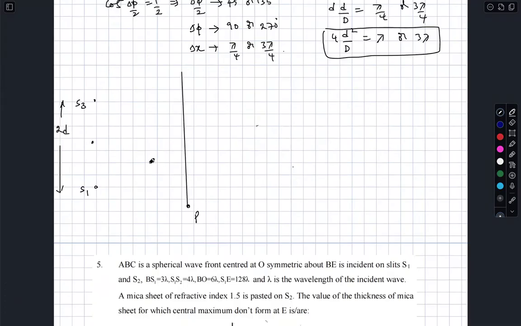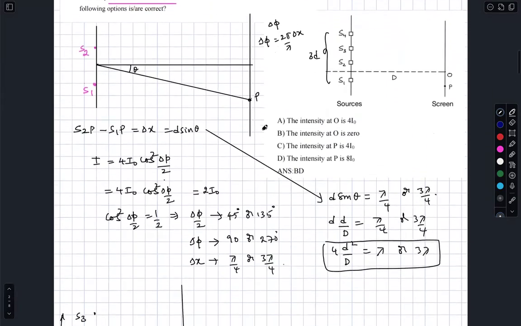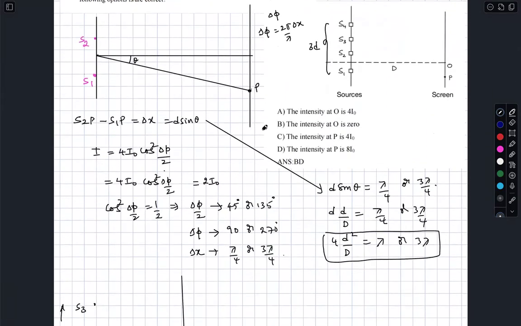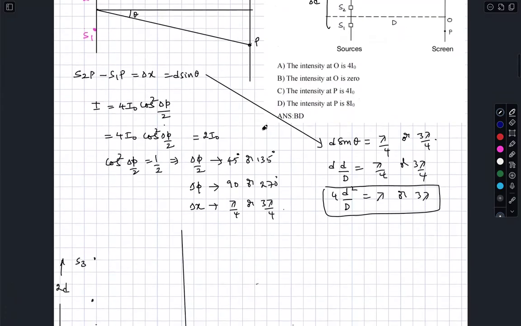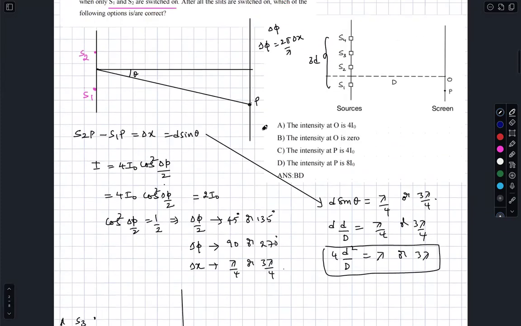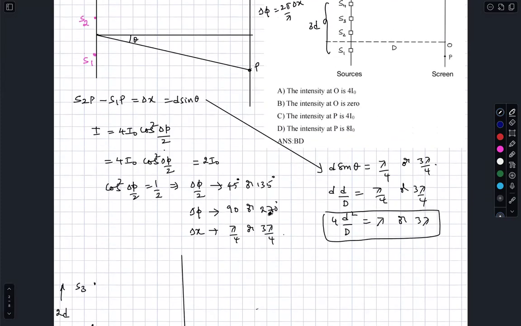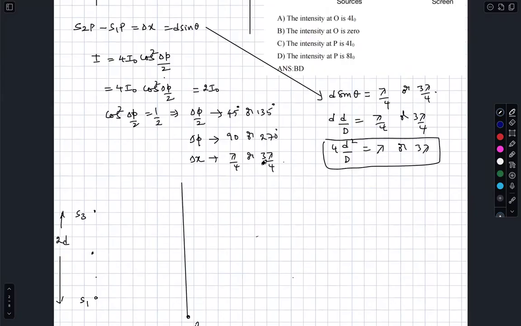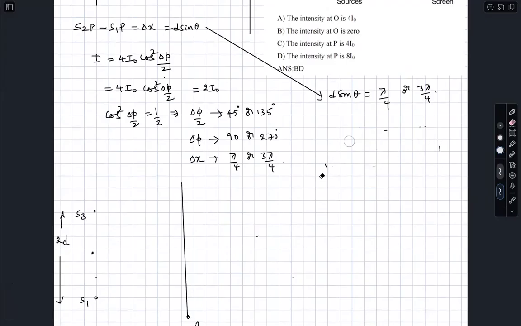Now the question is the angle part. Now, with respect to S1, this part is very clear. Will this help me in locating P from O? Let me try to see. Yes, that will help me. I'll assume one out of this for a while.